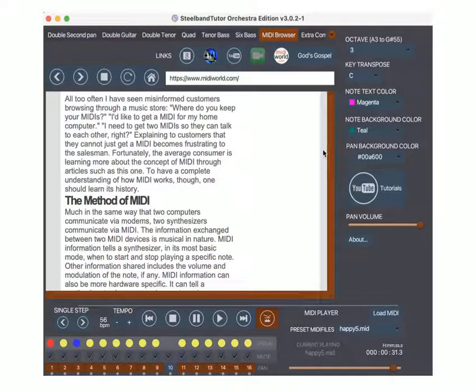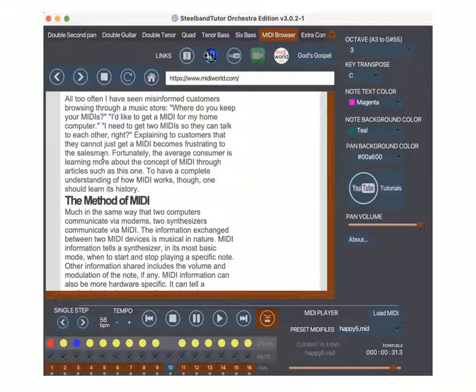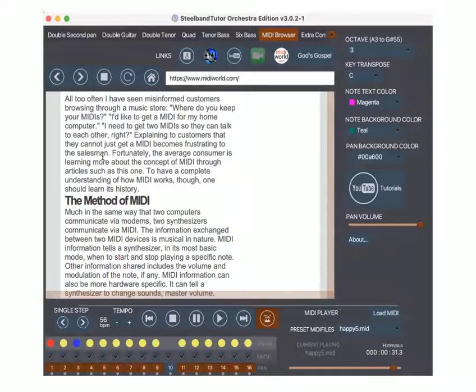Let's go on. I don't know if I could read this whole thing, but when you get time, you can read everything about this MIDI here. But you have the idea about what's going on with it already. It's a communication between musical instruments. You can communicate by the method of MIDI.